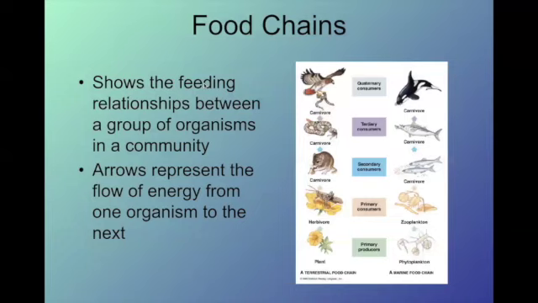A food chain is the simplest way of showing interactions within an ecosystem. One food choice at each trophic level, starting with the primary producers, which are your plants. They are eaten by primary consumers. These are your herbivores. Primary consumers are eaten by secondary consumers. Secondary consumers are eaten by tertiary consumers, and tertiary by quaternary. Often we don't go above quaternary because there's not enough energy transfer. In general, we say on average 10% is transferring up the chain. If you were in APES last year with your little butterflies, you know that sometimes it's closer to 23%, depending on what you are. But on average, the number we use is 10%.